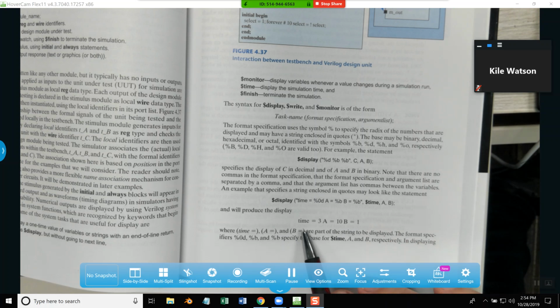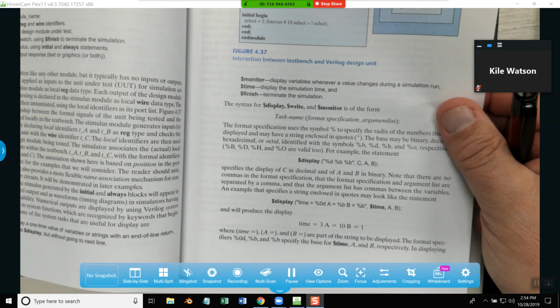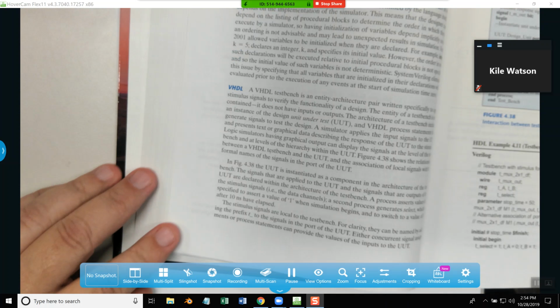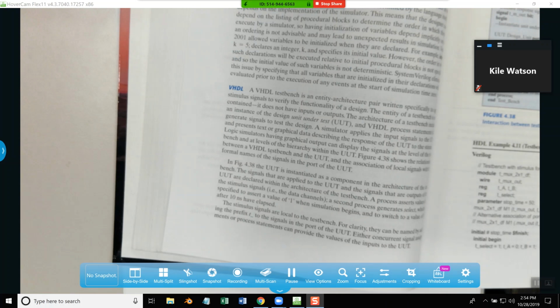Okay, so we have A and B again, and select. So this is where we're going through all of our brute force, trying our cases.